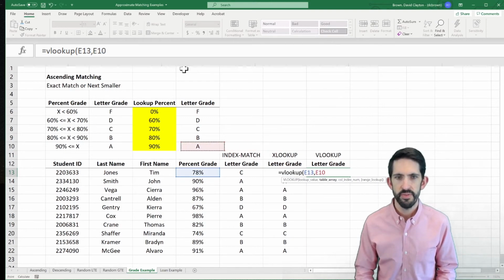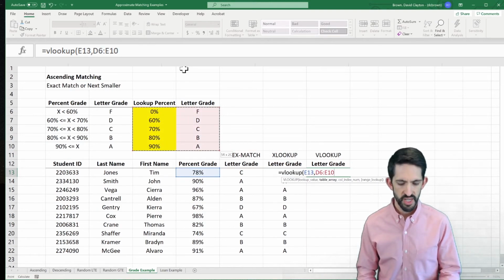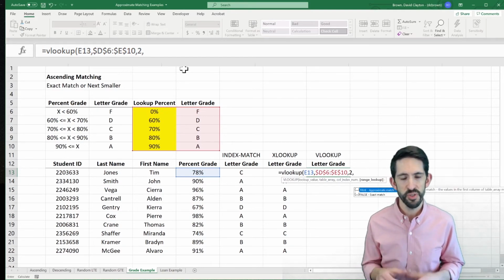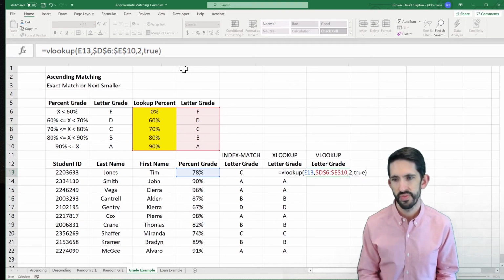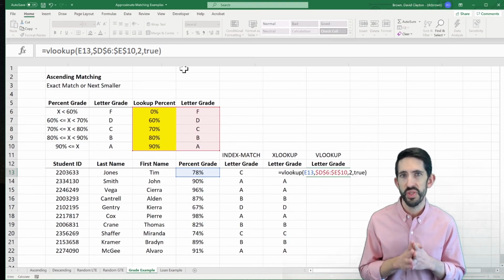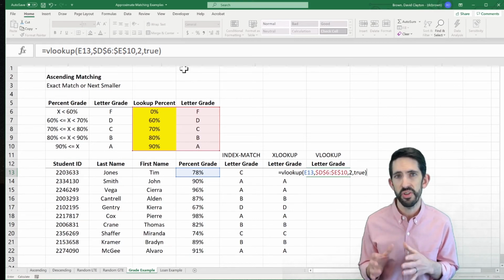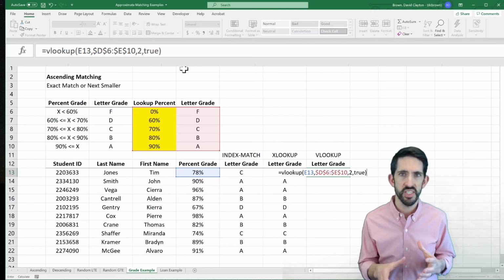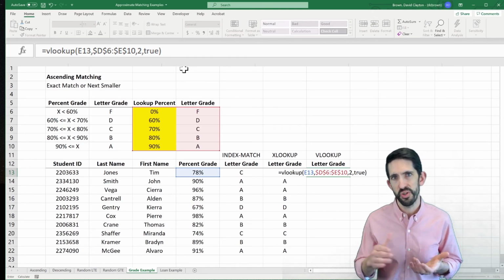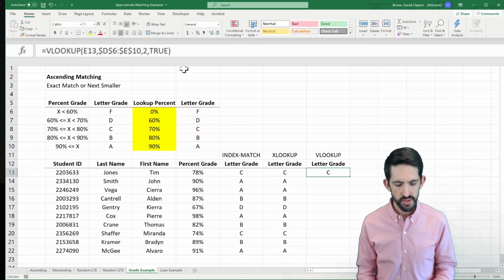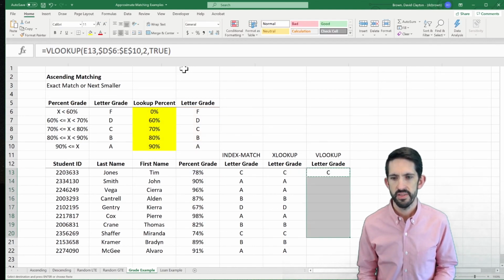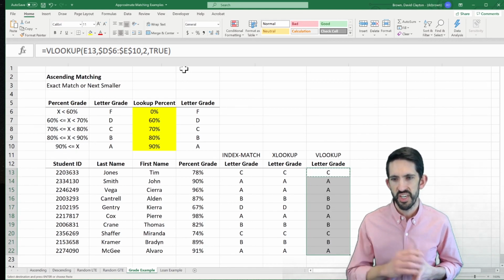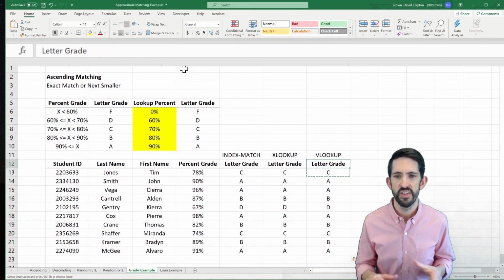But now we can look up our value in our lookup table, return our second column, and now finally, you guys have been using false the whole time. Now we can finally use our true. Importantly, this only works with ascending matching. There's not a way that you can use VLOOKUP with descending matching like you can for match. So VLOOKUP only works with ascending matching, and you have to structure it so you're looking to the right. Once we do that though, we get our same answer as what we saw from our index match or from our XLOOKUP. We get a consistent answer across all three columns.